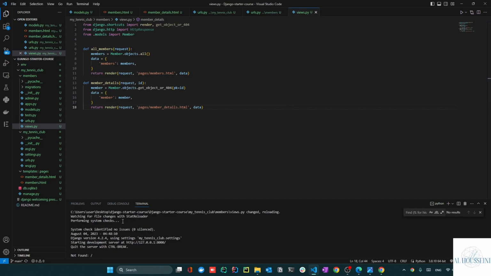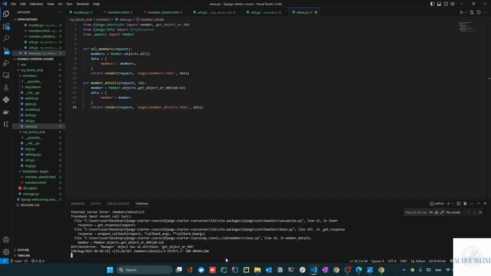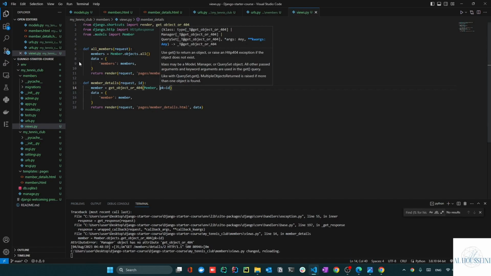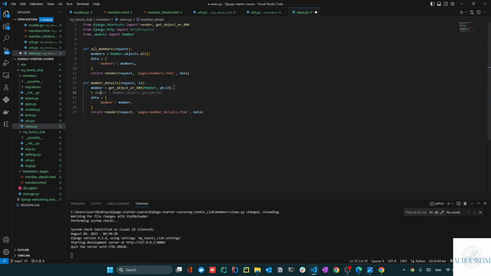Okay, so we run the server and we get this error. This error is because we used get_object_or_404 in a bad way. When you need to use it, you need to specify the model name inside the arguments of the function. For simplicity, we have two ways. The first one is this one, the second one is this one, but here you need to say pk=id, and here you need to say id=id. The difference is very simple: here the additional step will raise an exception if that person doesn't exist in the database.